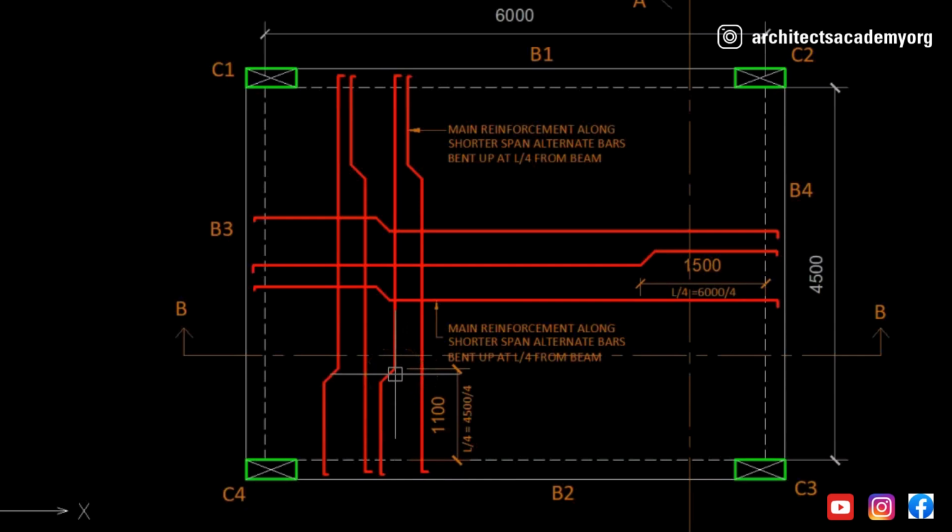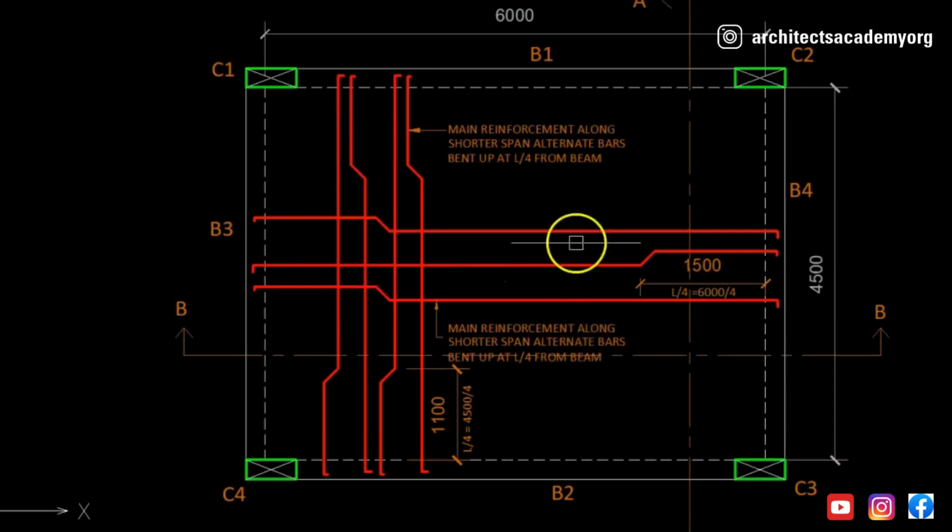As I had explained in the video on the one-way slab, though we are seeing this bar placed horizontally like this in bent up fashion, in actual reality this bar is a straight bar, and the bent up portion is along the Z axis. It is not along this X and Y axis. But because we cannot show this bent up in the Z axis in plan, that is why we are showing it purposefully like this, as if it is flat on its face. So this is just a way of indicating the bent up bar which is shown in the structural drawings.